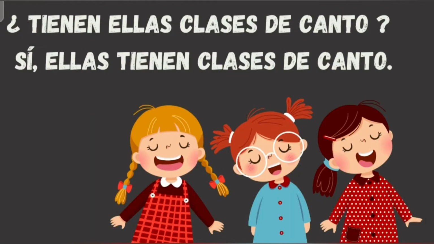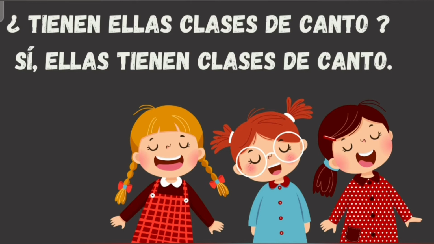Okay, now the next personal pronoun, it's they, but when we're talking about girls, okay? So to create a question, in English we have to say, do they have singing classes? Okay, to say this in Spanish we have to say, ¿tienen ellas clases de canto? Okay, that means, do they have singing classes?